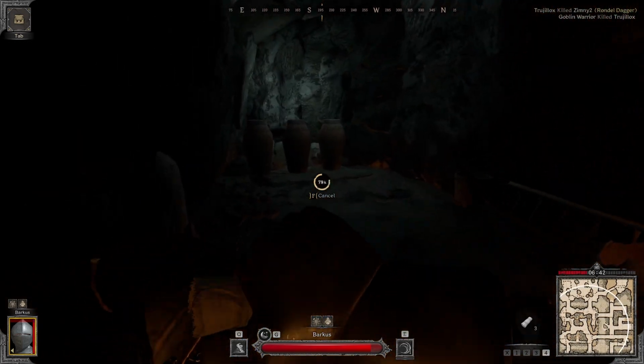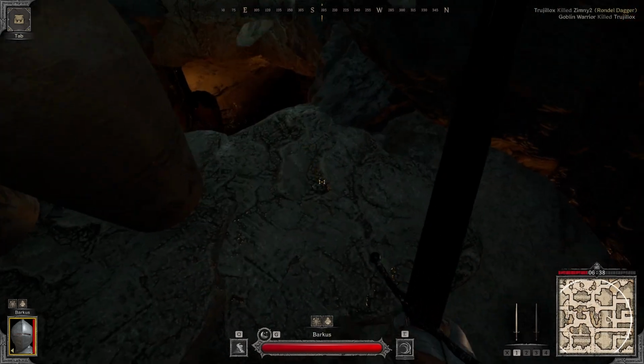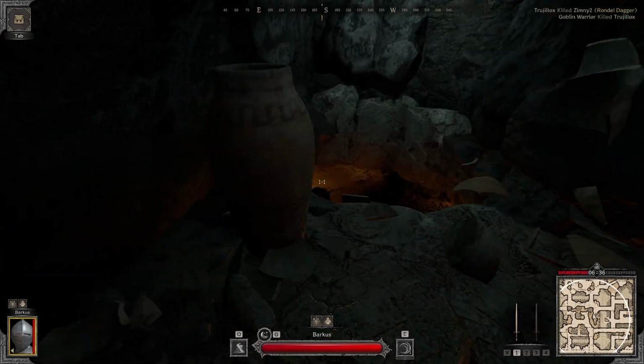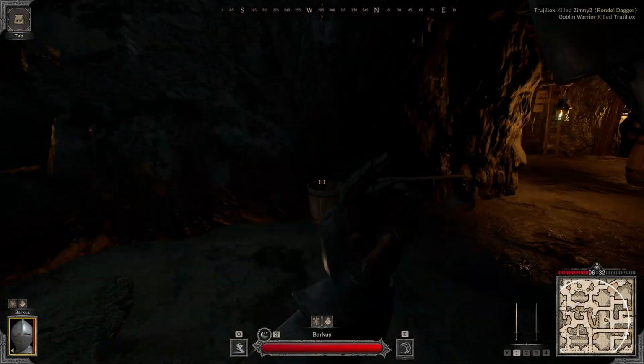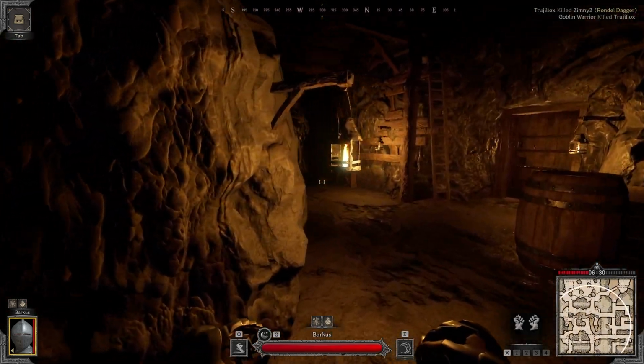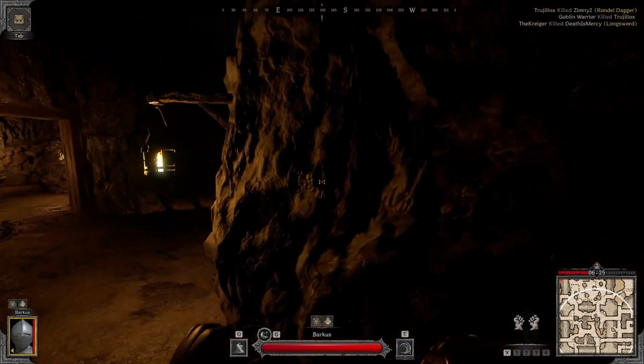Continuing on, I just heal up and figure I'll smash these pots. Thought I heard some footsteps, but I kind of chill out here. I think it's actually just the skeleton champion down there, walking around. I don't want to deal with that. It's not a player, so move on.